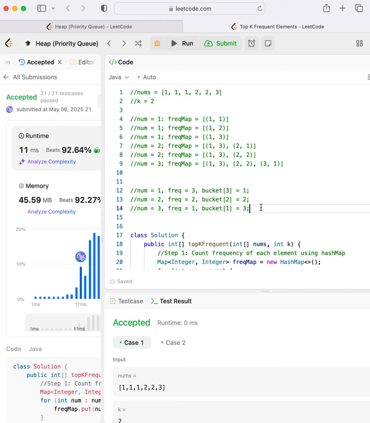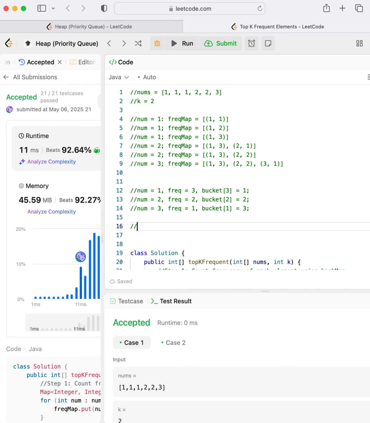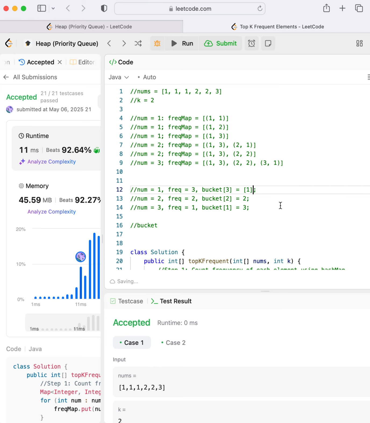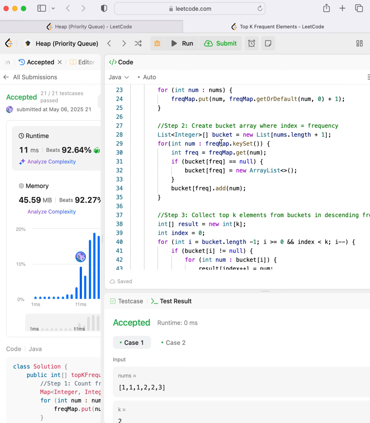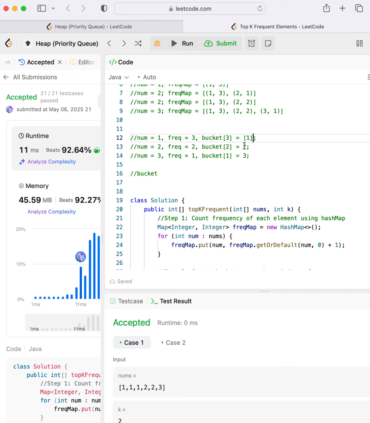So this is the bucket array that we have. Yes, and bucket is a list of integer arrays, so it's going to be a list here.